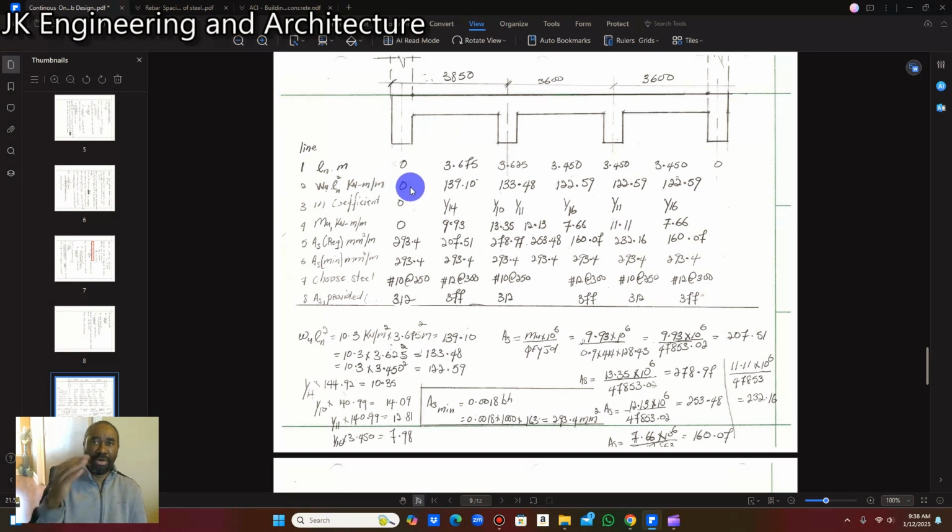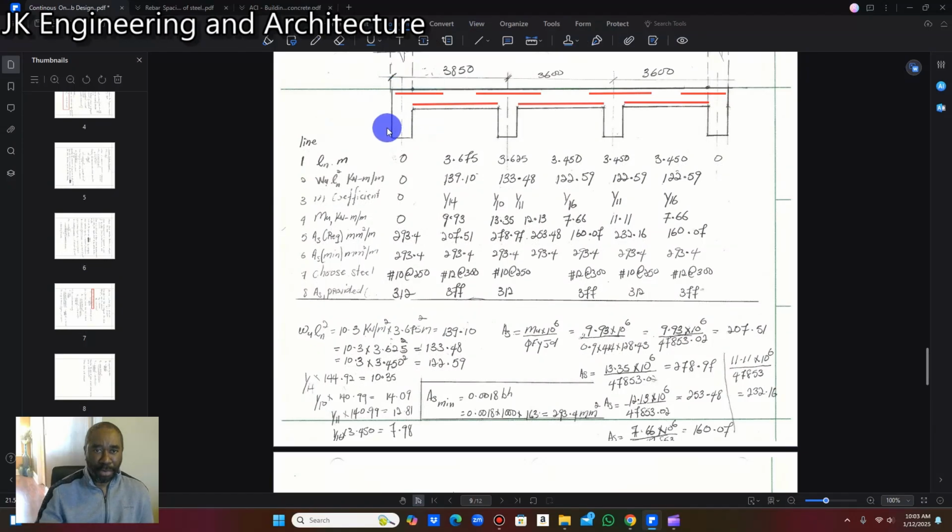And if you go back to the moment distribution diagram, you would have seen where the curve started here. So there's not going to be a moment here at the first end bay, and in our last end bay there's not going to be a moment either. All right. So our moment at the first end bay here, this end bay, is going to be 0, because the length is going to be 0.